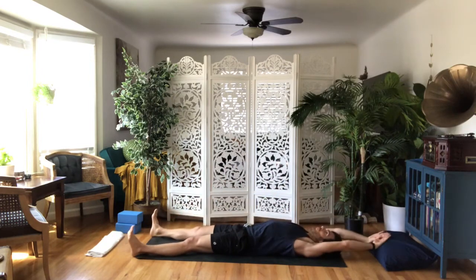8, 7, 6, 5, 4, 3, 2, 1, release, wall-to-wall stretch. Reach your fingers towards the back, point your toes towards the front, arch your spine up off the mat. Big breath in, big breath out.